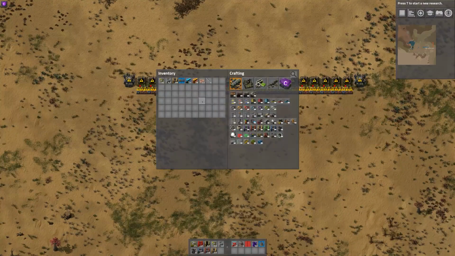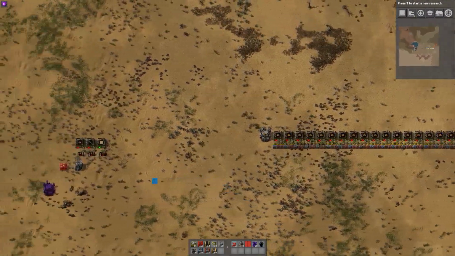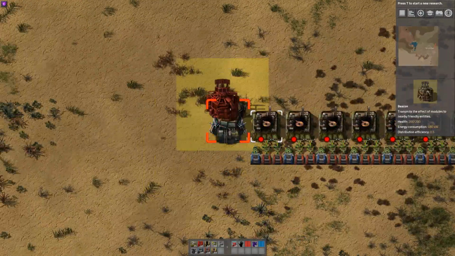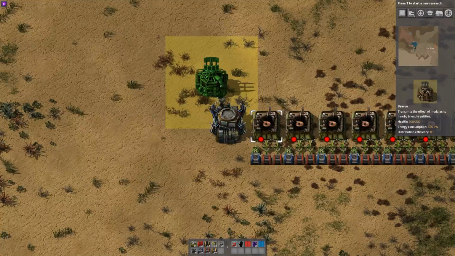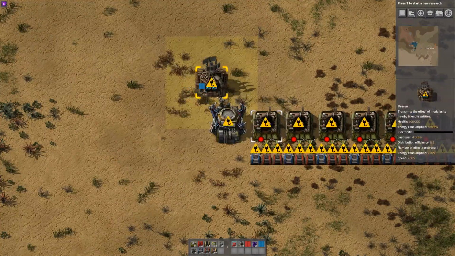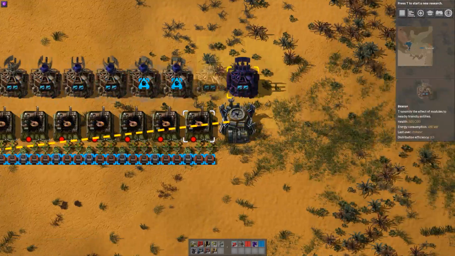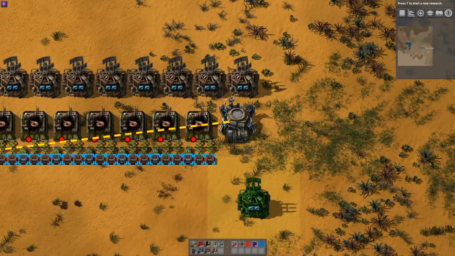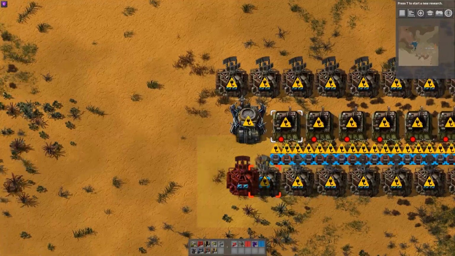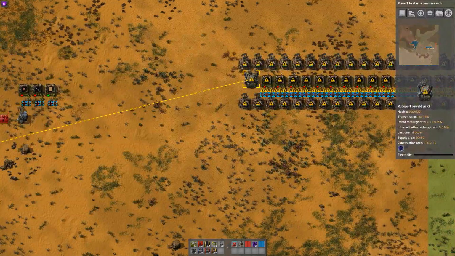Okay, and then we need a line of speed modules. Oh, I deleted those. Oops. Okay, so one on the end, and put some speed modules into it. Take a blueprint. Yep, and then the same at the bottom. Okay, so that's one row of beaconed production.